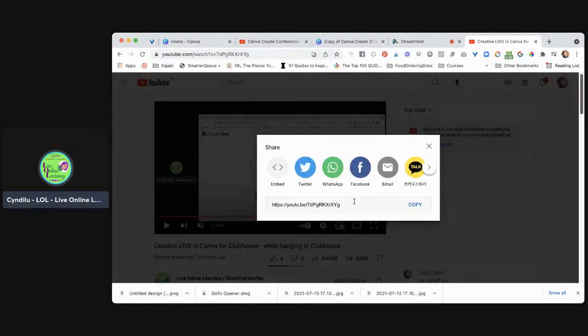So now you guys know how to do this. I'm copying that share. I'm going over to my notes folder. You won't be able to see that part because I'm not sharing that. I'm not sharing my whole desktop today, only this. And now I'm going over into Clubhouse. So this is for the people in Clubhouse to learn how to do this too.